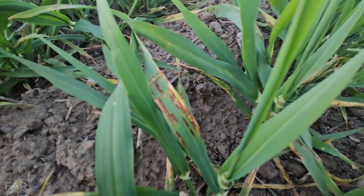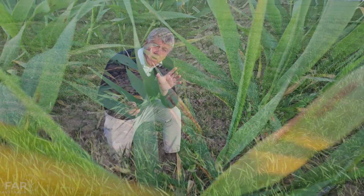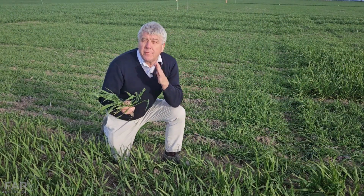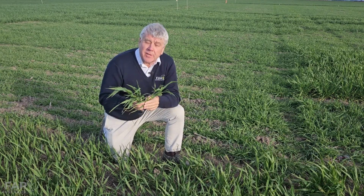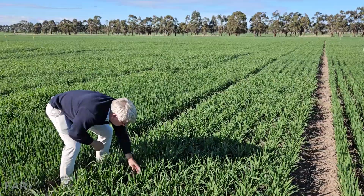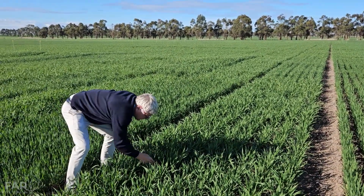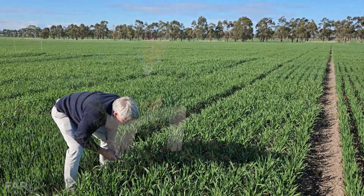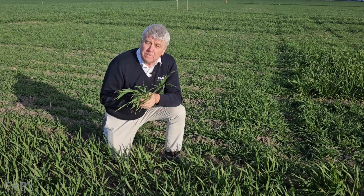And I think, again, re-emphasising what Darcy said about strategy, we've got a little bit of flexibility there that means we don't have to be dead on 31 spraying if we don't have that disease pressure. So all of the time, make sure you know what you're spraying for and the reasons for it, because these fungicides are under pressure, particularly when we have diseases like net form net blotch.